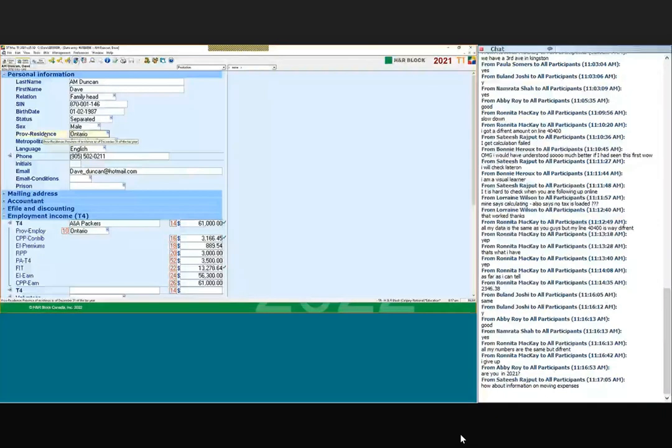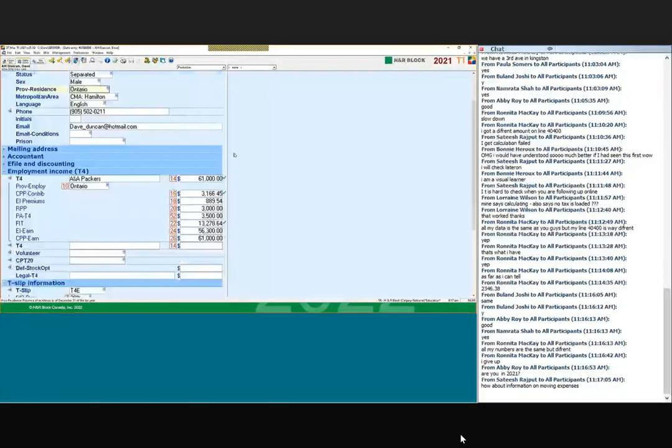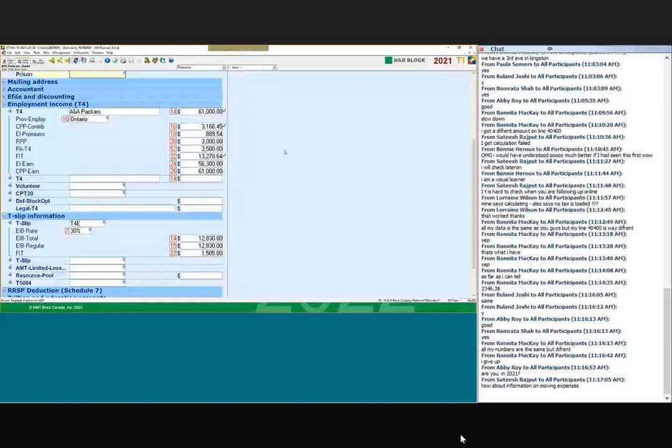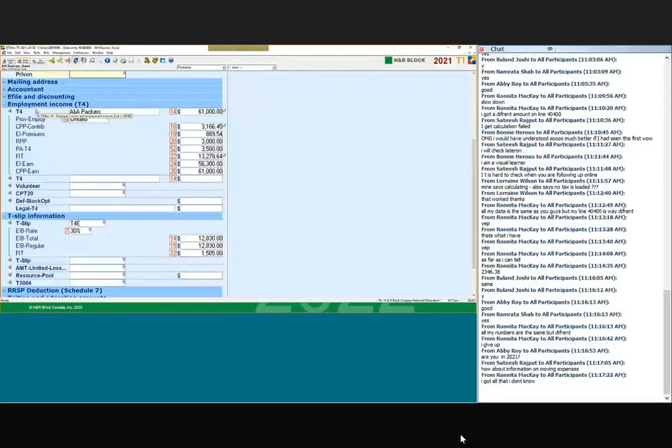All right. We're going to be moving on to moving expenses. Make sure the province of residence is Ontario, and then this is the data entry. All right. So the next thing that we're going to do is wage loss replacement. So remember about wage loss replacements. Okay. So Renita, please check that you are in 2020. Again, the purpose of this is just to show you the data entry, right? So let's not just focus on the numbers, but just the data entry. We're going to have plenty of practice.